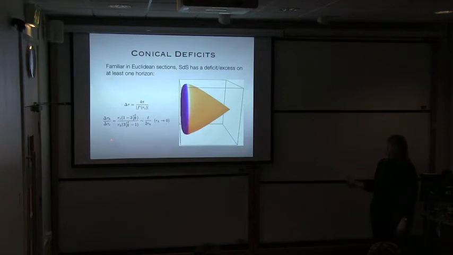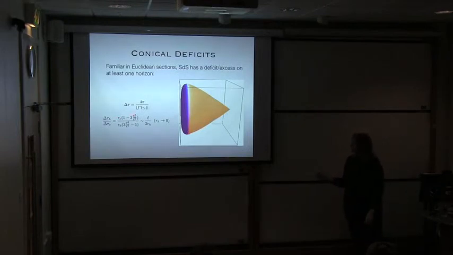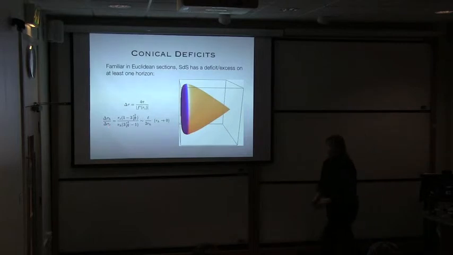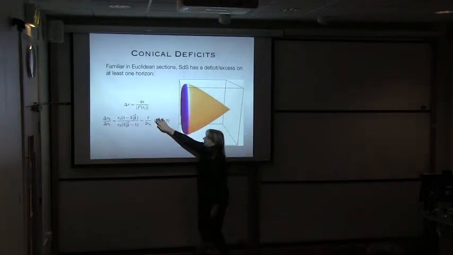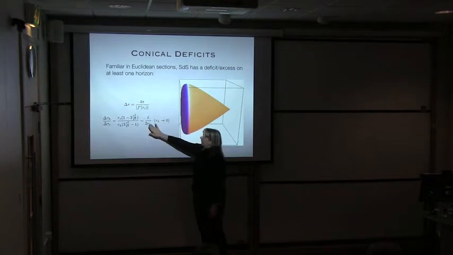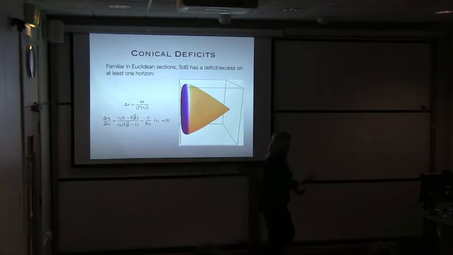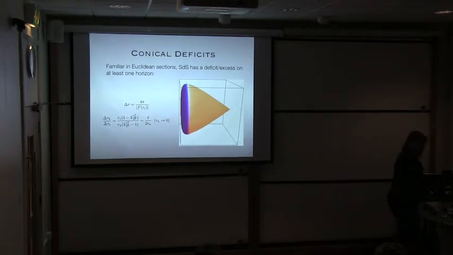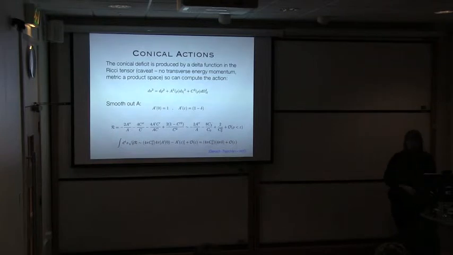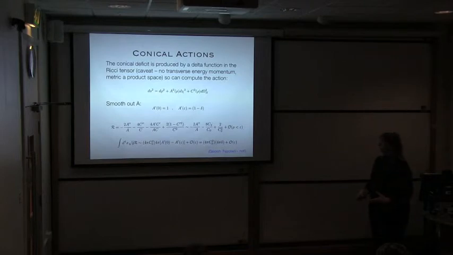So you're kind of used to them existing, but what happens? Here, the ratio of the natural periodicities is, unsurprisingly, the ratio of the curvature scale of Schwarzschild de Sitter to the horizon scale of the black hole. That's the magnitude of the problem, of the mismatch. So how do you deal with that? If you want to compute an action, you've got to deal with it. So we look at the conical deficit.